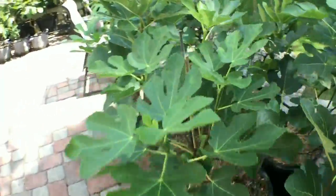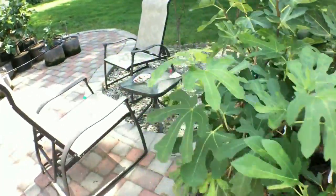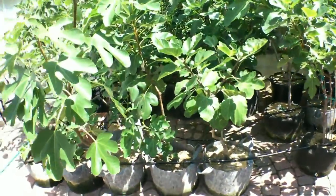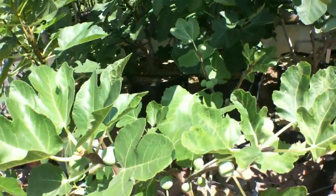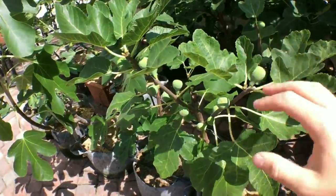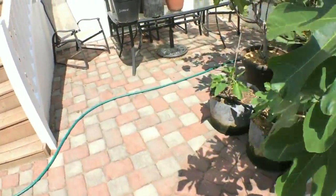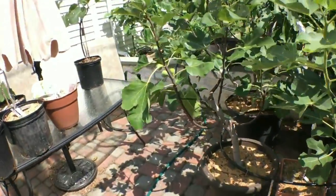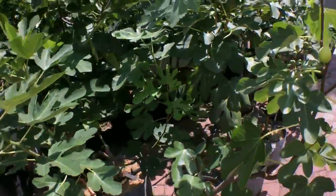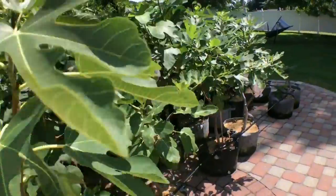So there's a really wide variety of flavors within the fig, and because brown turkey to me is very bland, there's just better things out there. We can go even further, guys, and I can show you my later ripening varieties, like a Black Madeira, and maybe an Italian 258, or my Smith, or my Azores Dark. Those are really, really interesting, tasty figs.